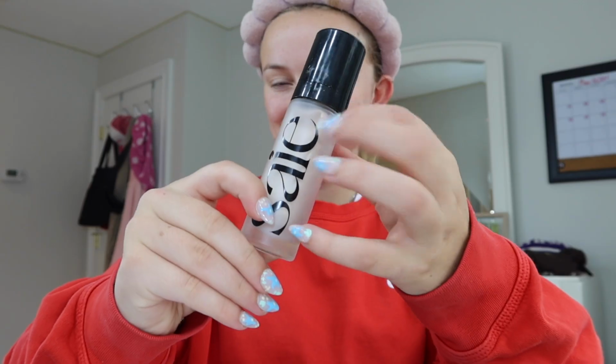I'm gonna do like a little full coverage look today, I think, but also light at the same time. Like I want it to look like I have makeup on, but at the same time I don't have too much of it on, if that makes any sense at all. I have a freaking line on my forehead from my shower cap. Okay, we gotta get ready.